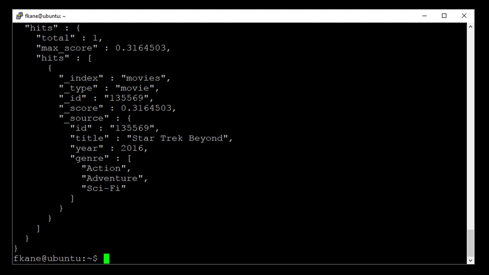And that's it. That's phrase search. That's all there is to it. A couple of ways to abuse it as well by using the slop value. So that's a useful tool as well. There you have it.